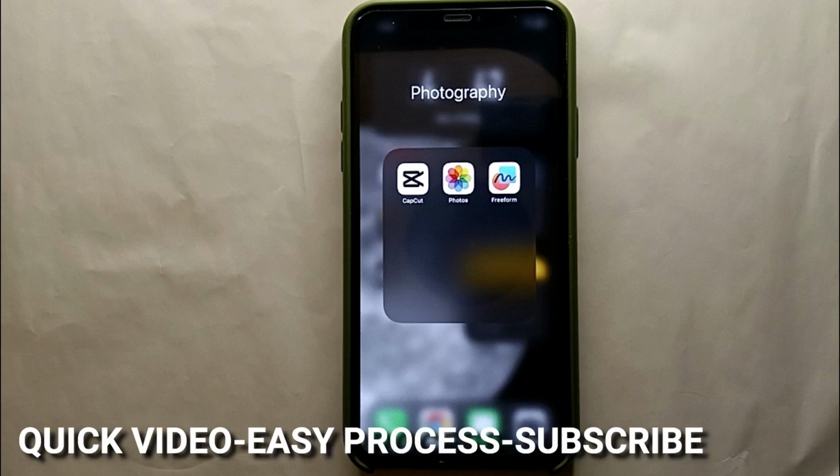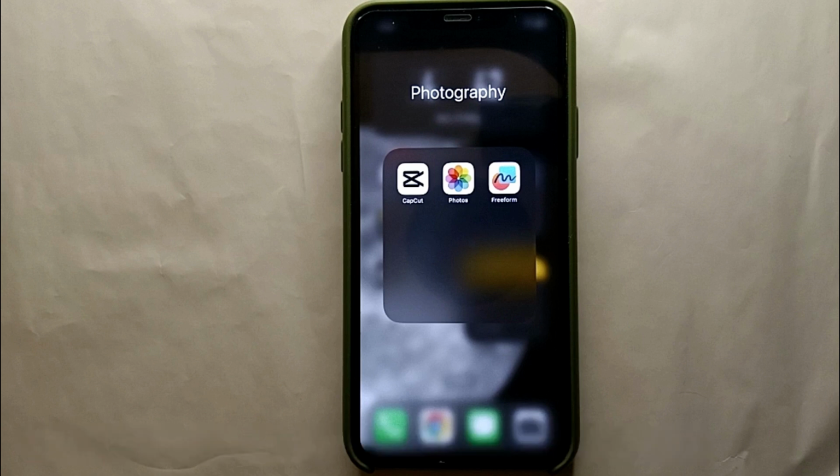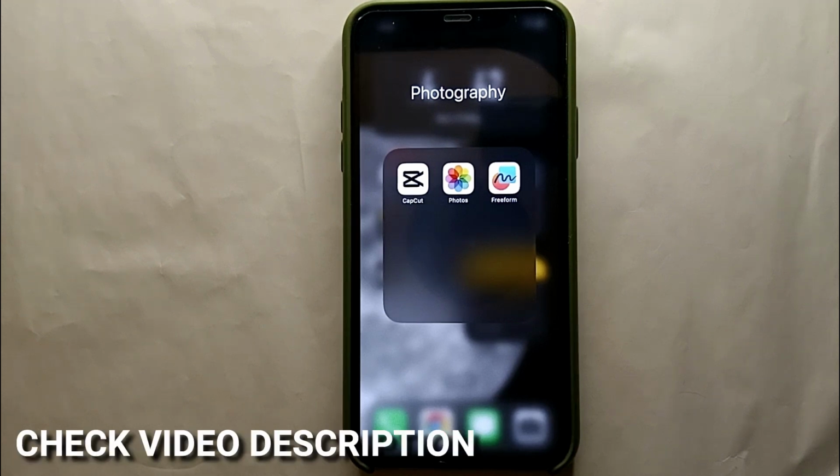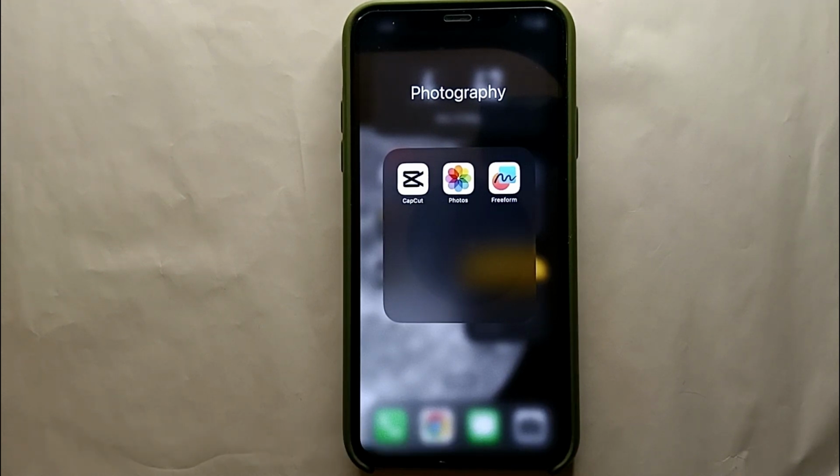It is because when you were clicking and the live mode was on and you didn't notice it, and you clicked a few pictures. After that when you want to post it or maybe you just want to view it, you saw it was a live, moving picture and you didn't want it, you want the normal photo, and you don't know how to get back to a normal photo. So don't worry, in this video I'll show you how easily you can get back to a normal photo. Also I will try to leave written instructions in the description so you can check that as well.